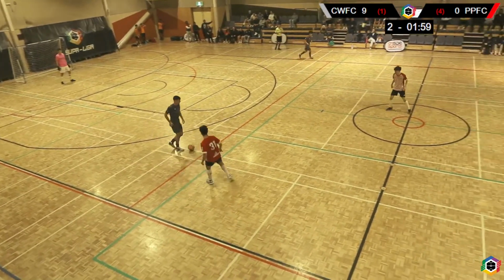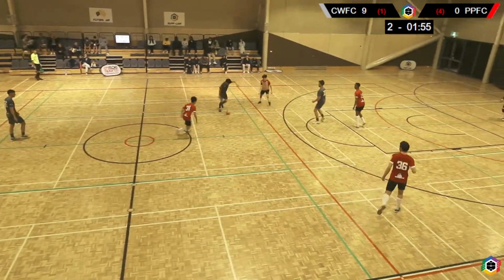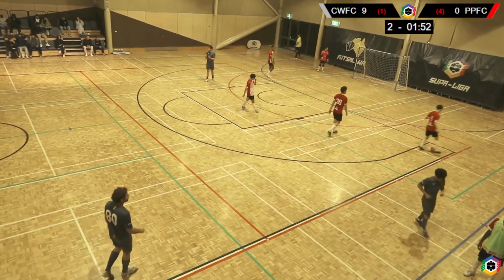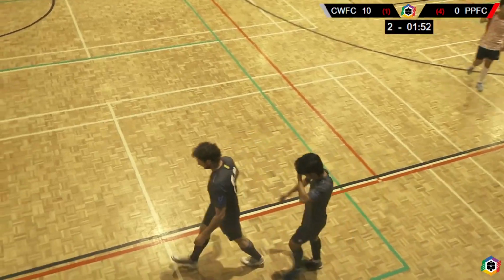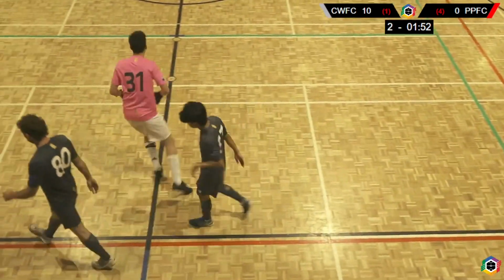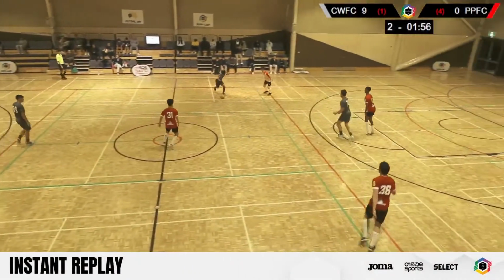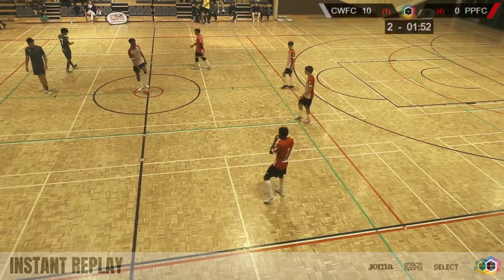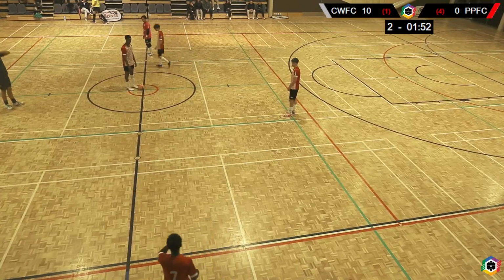Savanovic, Christie. Now with Nah. Nah opening up and right foot, and what a strike from Nah. Beautiful piece of individual skill from the Cockburn Wolves, and that will hit double digits. Cutting in and the Perth Pumas just being too relaxed, and a beautiful strike. This is definitely a fifth man opportunity. You might as well get the practice in. Less than 2 minutes left.